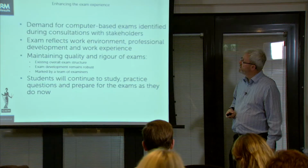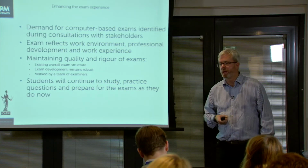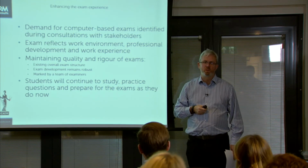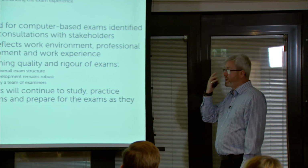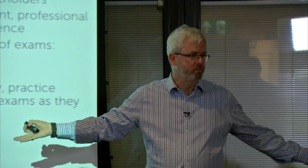So let's just run through, starting off with what we were wanting to achieve with the project that we're about halfway through. First bullet, kind of obvious. We've been doing paper-based exams since 1880, when chartered accountants were first developed. Nobody sits down and writes for 4.5 hours or 4 hours or 3.5 hours, so why not do it on computer? But interestingly, when we came up with a straw man of this for our key stakeholders and said, this is what we can do, the first kickback was, not sure if our students can type.